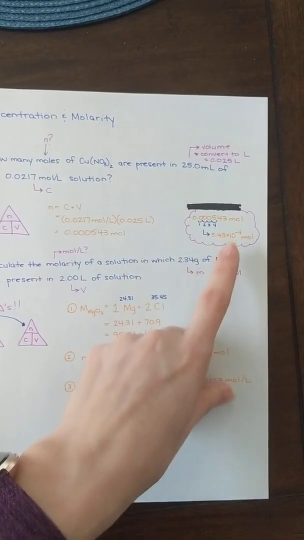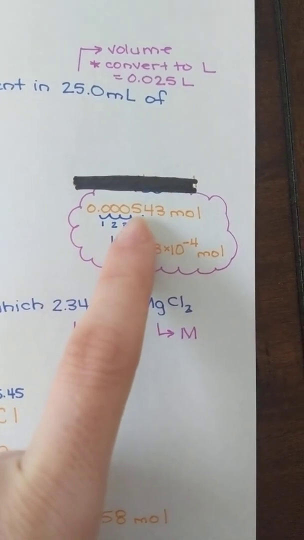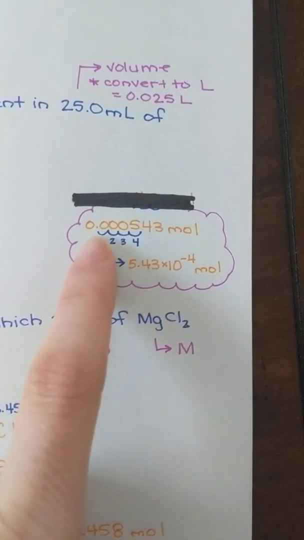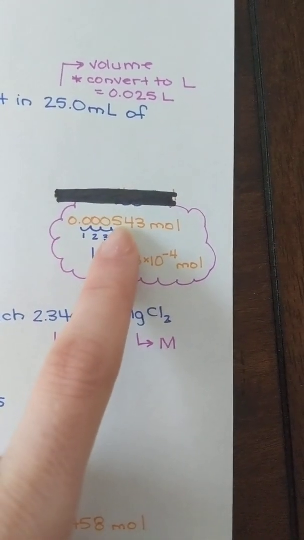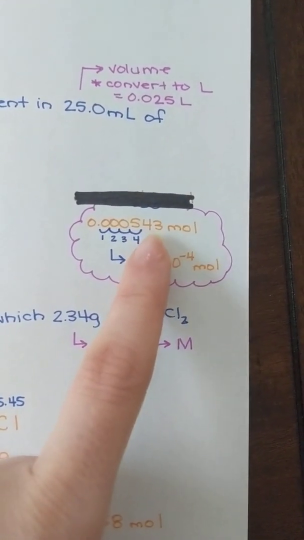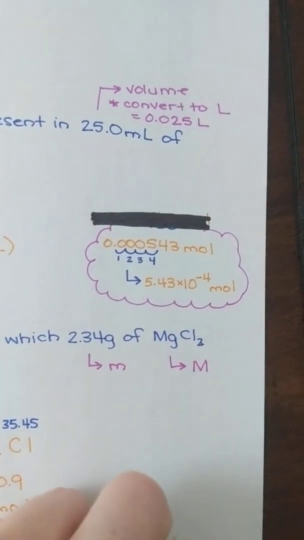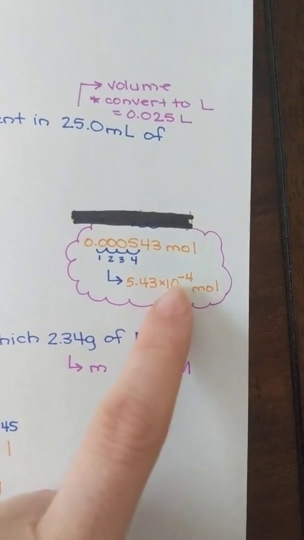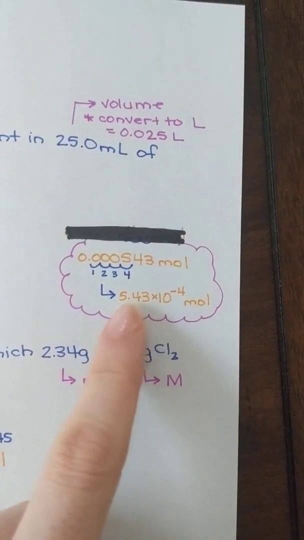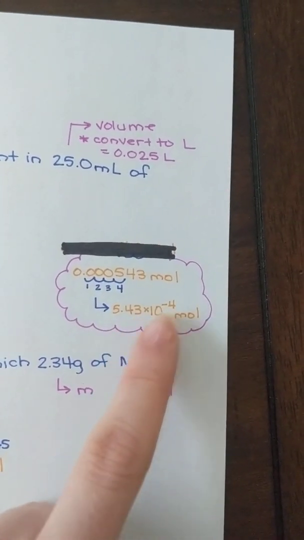What that means if we put it into scientific notation is that if we take that decimal and move it over until we're 1 past an actual digit, that 5, we've moved it 1, 2, 3, 4 times over. So that's where that 4 comes from. And because we've taken a small number and made it larger, that's where that negative comes from. So it's the opposite of what we saw with Avogadro's number. It didn't have a negative, right? Because it was a really large number. So large numbers that go into scientific notation don't have a minus. Small numbers that go into scientific notation do have a minus.